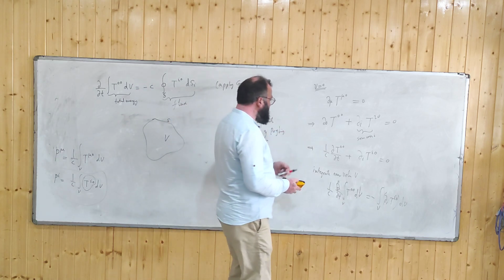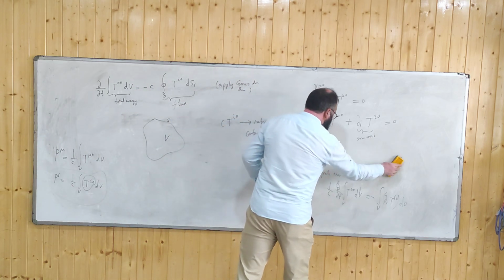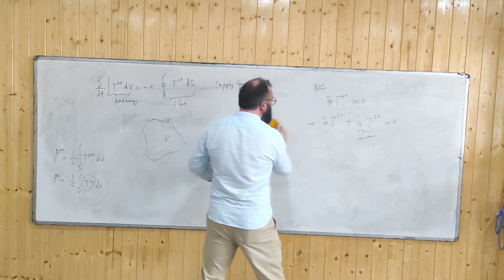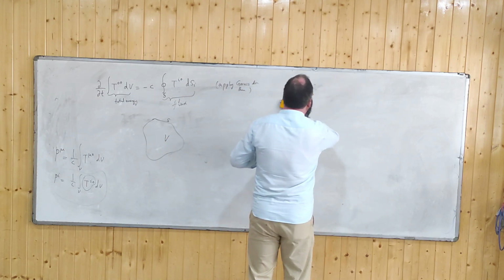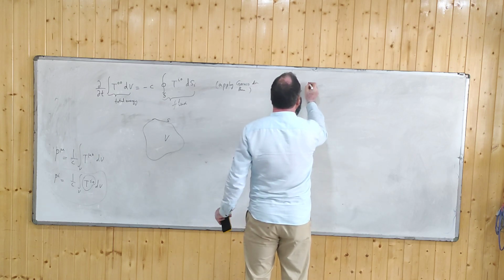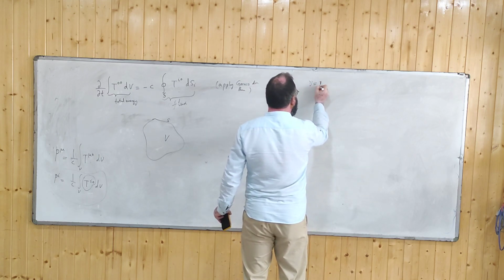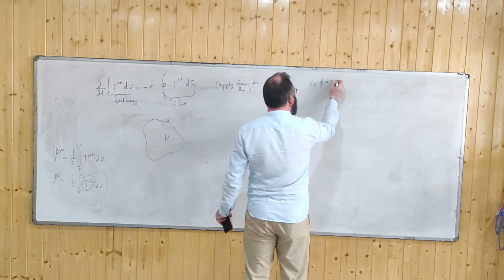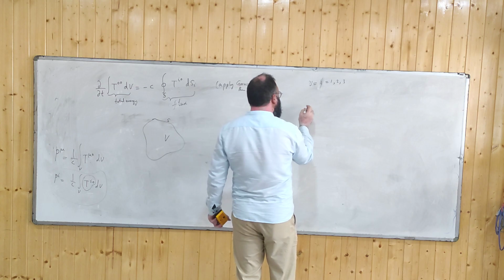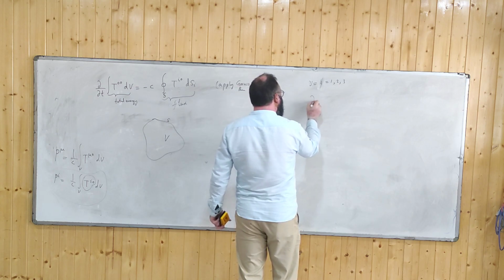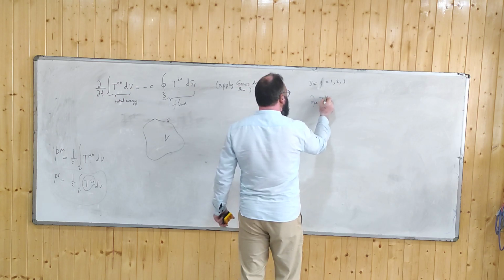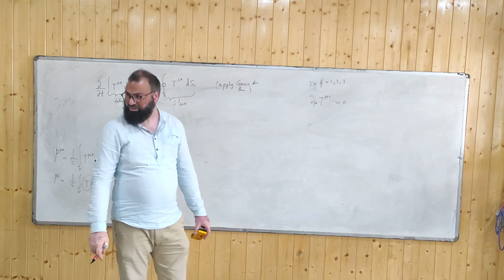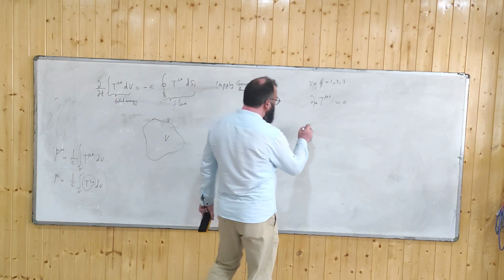Okay, so now let's write the other terms. Let's write the other equation. Let's take nu equal to j, and let's write i, so that means i is equal to 1, 2, and 3, the spatial components. So what am I having? Partial mu T^{mu i} is equal to 0. So these are the other three equations. Clear?